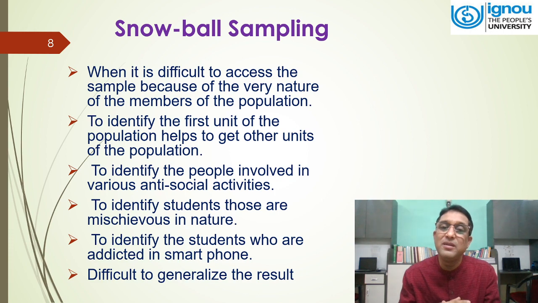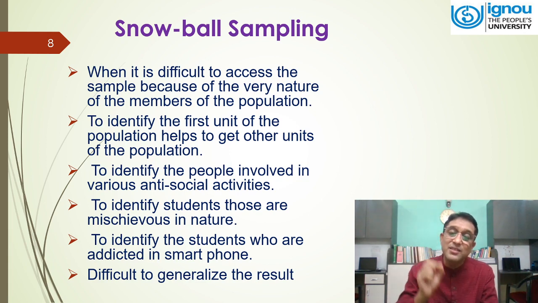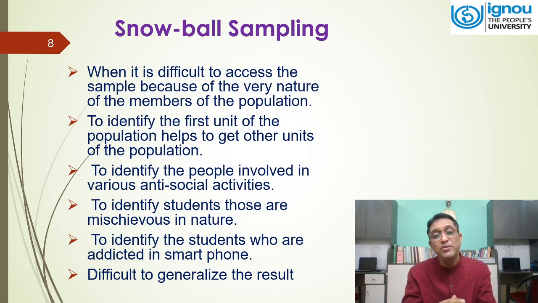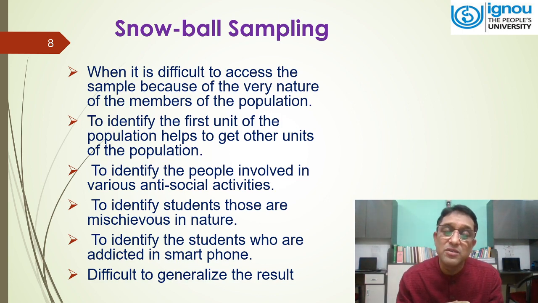In a probability sampling method, you get a clear picture, like secondary school teachers in a district, or students in a block under a district. You know the students are enrolled in a school, so you can take the data from the school and list out the names of the students and teachers. But many a time when the population is abstract, how can you find an adequate sample for conducting a study? So there is a problem in selecting a probability sample.